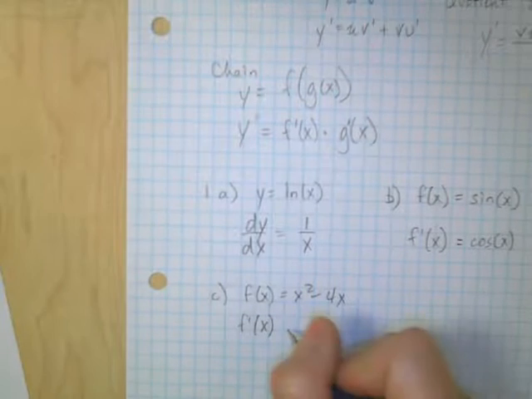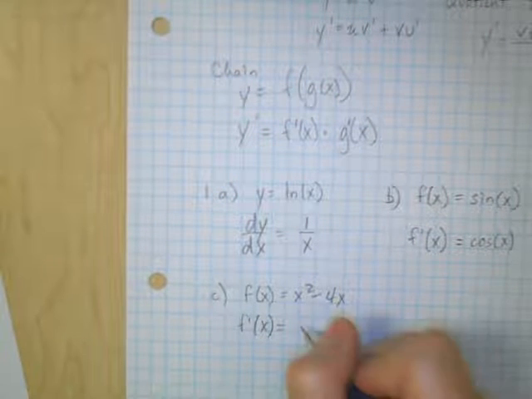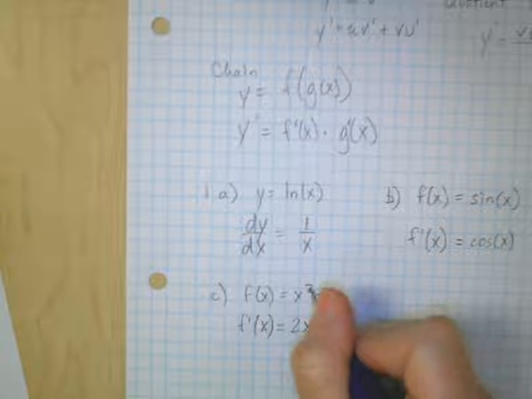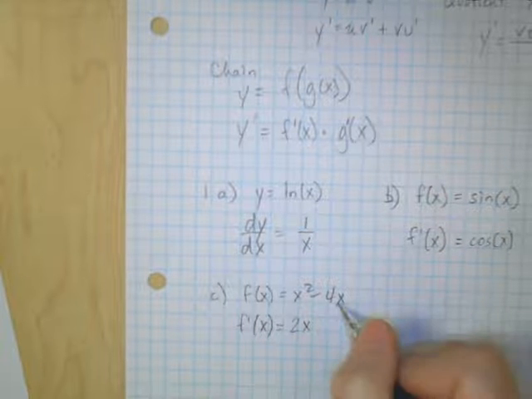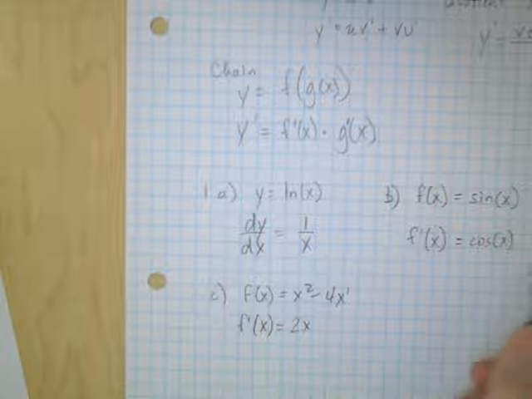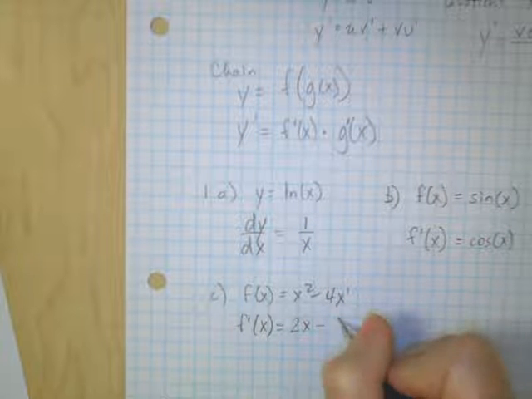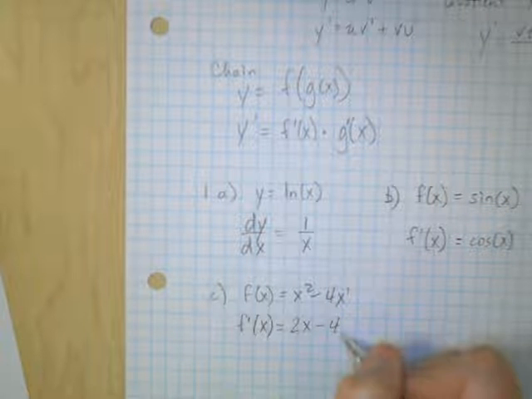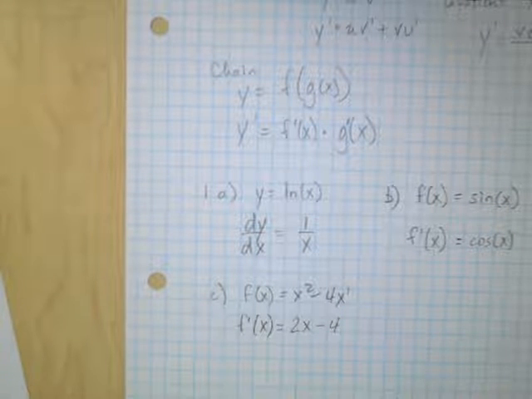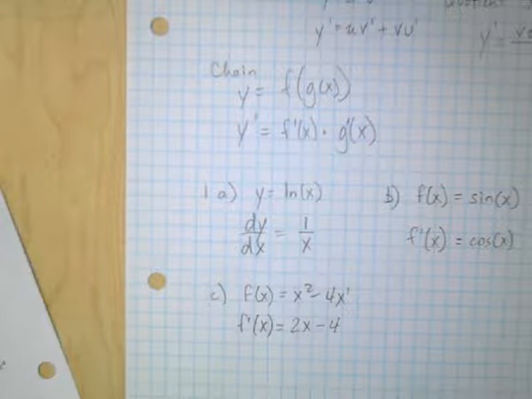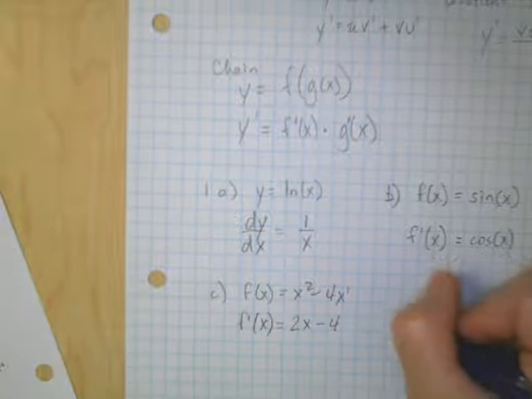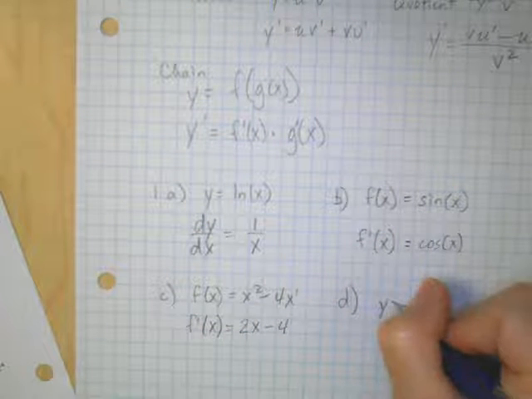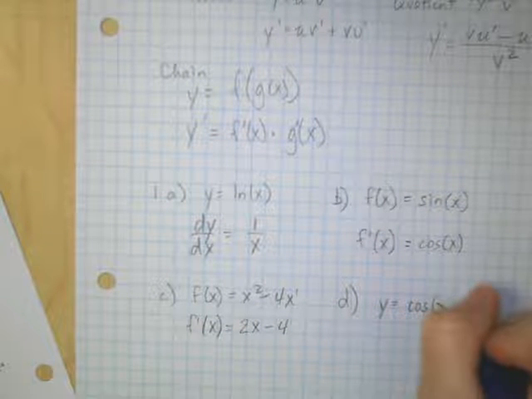So my derivative, 2 brings down in front, x, 2 minus 1 is just 1. Okay, this one has an invisible exponent of 1. 1 times negative 4 is negative 4. If I subtract 1 from my exponent, 1 minus 1 is 0. X to the 0 is just 1, so there's my answer. Okay, basic. And then letter D looks a little bit fancier, but notice it is just the same stuff that we already did, just being added together.